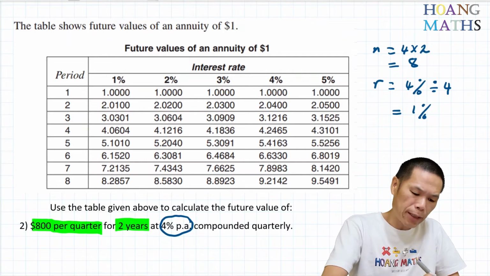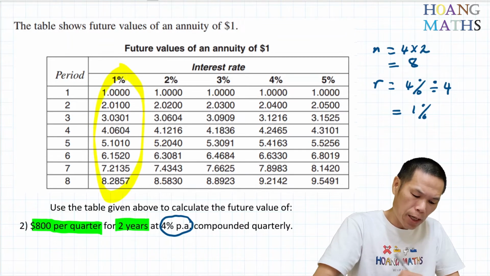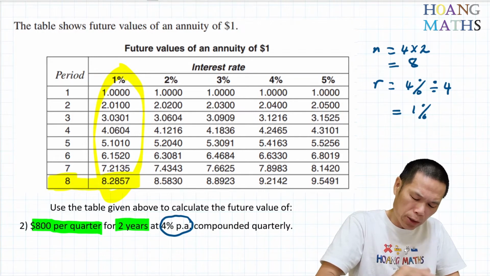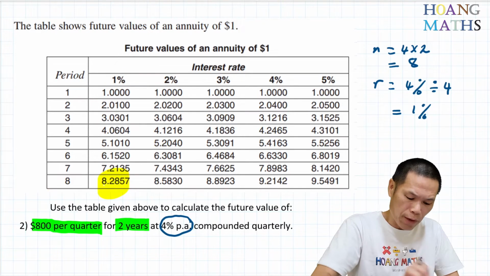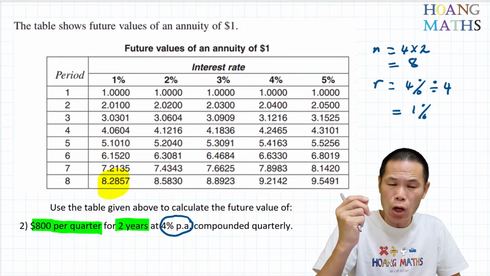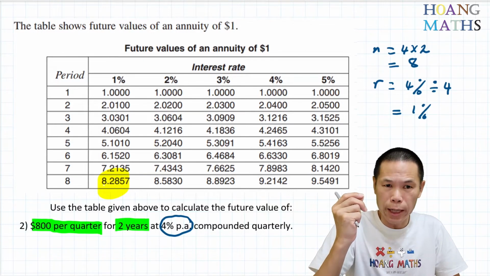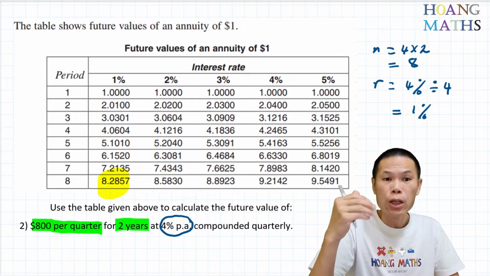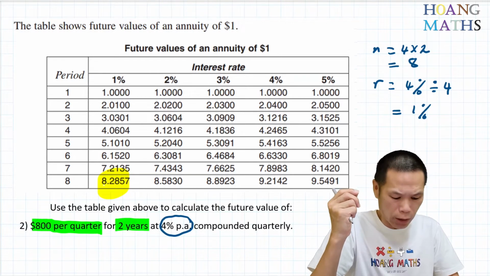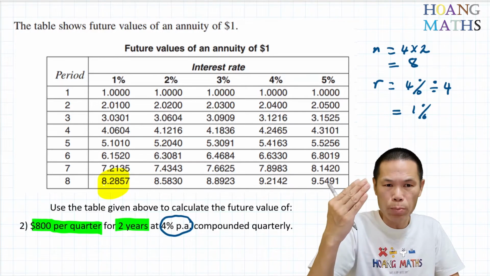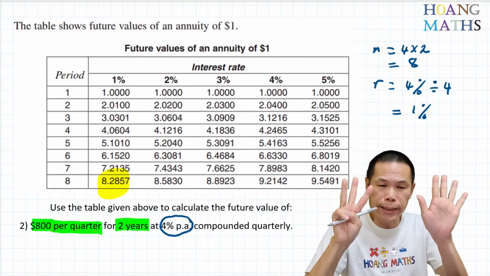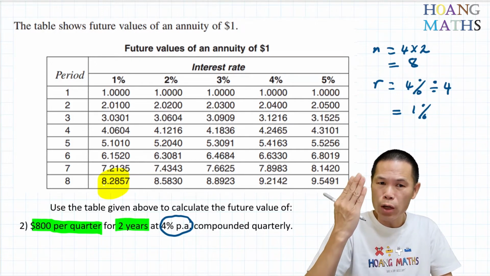Now for 1%, we have to look at this column here, and N is equal to 8. So we go across from 8. This is the future value. In other words, if we make 8 regular payments of $1 each time, that means we put $8 in. Therefore, the future value is $8.29 if you like, so the interest is 29 cents. We use $8.29 minus $8 because we put $8 in, not a dollar, because every time we put in a dollar and we make it 8 times.